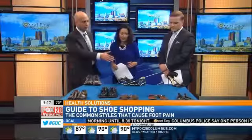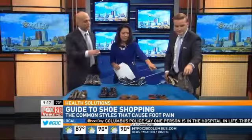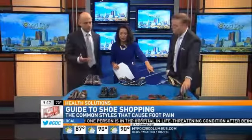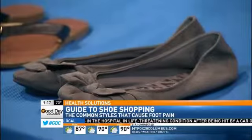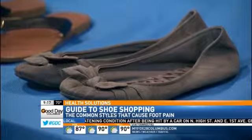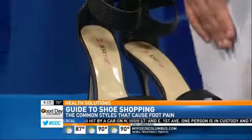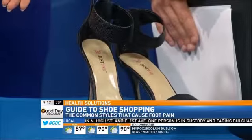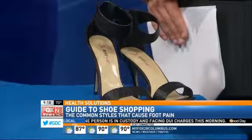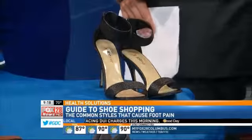Same thing, a ballet flat over in the corner there. Over here, those right there. It doesn't have much arch support. That's a flat shoe. If you're walking a long period of time, that can lead to some of the same arch fatigue. A high-heeled shoe. Now that does have arch support. Yeah, but over time, that's putting a lot of pressure on the front of your foot, contracting your Achilles. That Achilles isn't ever relaxed or stretched out. If you stay in that for a long period of time, you could end up with problems in your ankle, instability, and then Achilles and heel problems.